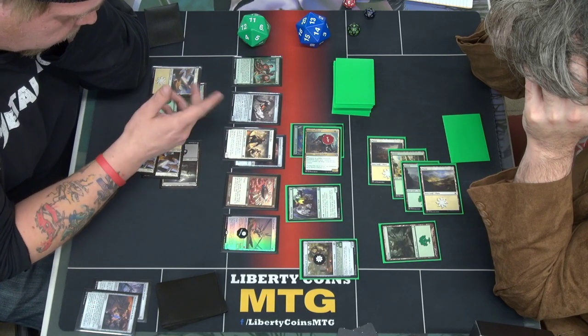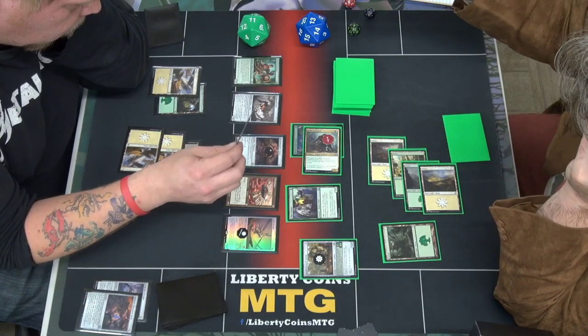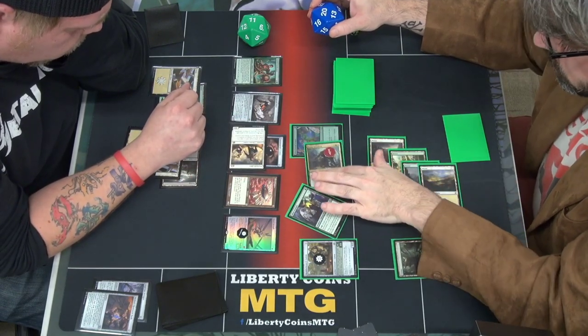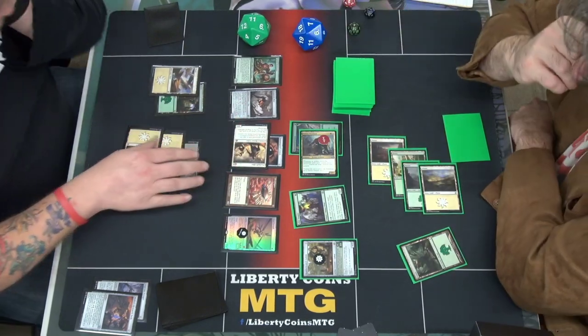Okie dokie. Go to combat. Give this flying. No, I can't. Okay. For 6. Are you kidding me? Yeah. Forest. Combat. Does this have trample as well? No. Okay. When Isaac is? 7. Pass.